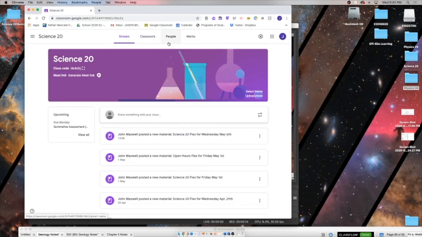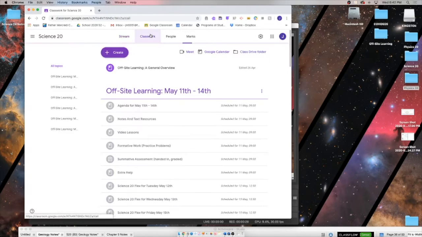Okay, folks, I'm just going to give you a really quick overview of where to look in the Google Classroom for stuff as we continue with the offsite learning. I'm not going to go into a lot of depth for that. You'll need to read the posts as they come or go into the agenda, but just a general idea of where you're looking for what stuff and where you can find it, okay?